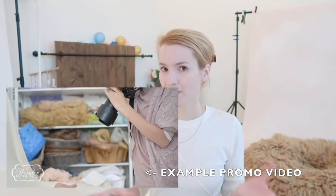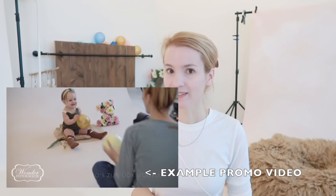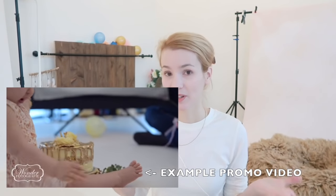Because if you create a video with your phone, with maybe some bad audio, it's very underexposed, it's very shaky, it might even give off the wrong signal to parents, because then they don't get a beautiful image of what the session will look like and how you do your work and what the studio looks like. It might come across as a little bit unprofessional, if you know what I mean. So if you do decide to have a video on your business page, make sure that it is something that you're really proud of, something beautiful.